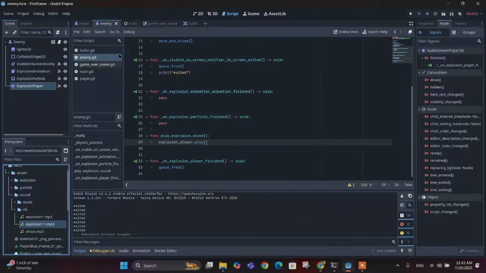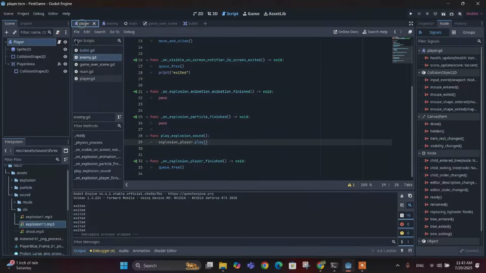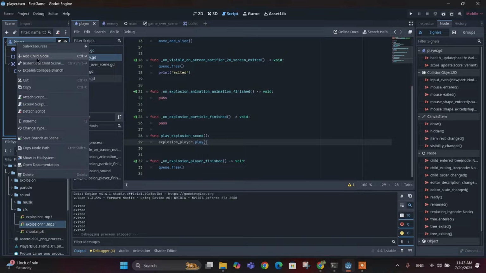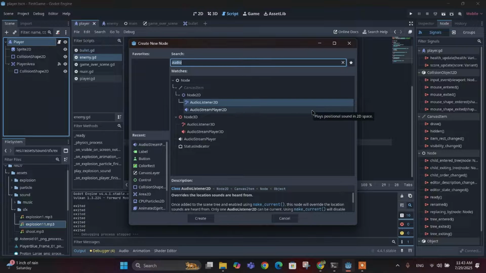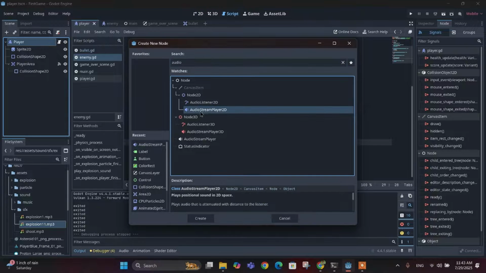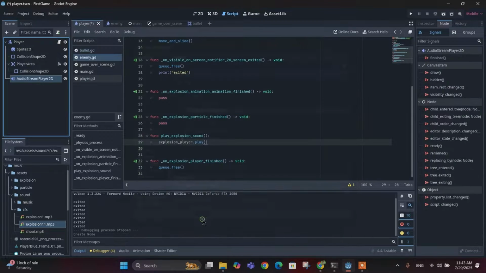Okay, for that let's go to the player scene here. Let's click on the main node, right click, and then add a child node, and we are going to add another audio stream player node here, and let's call this one explosion player.